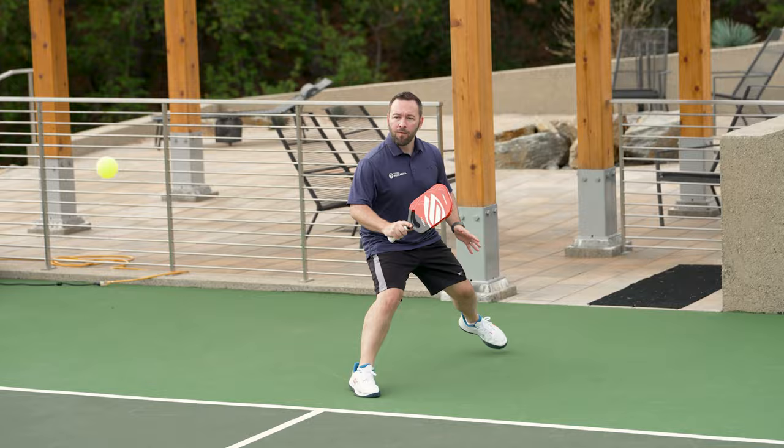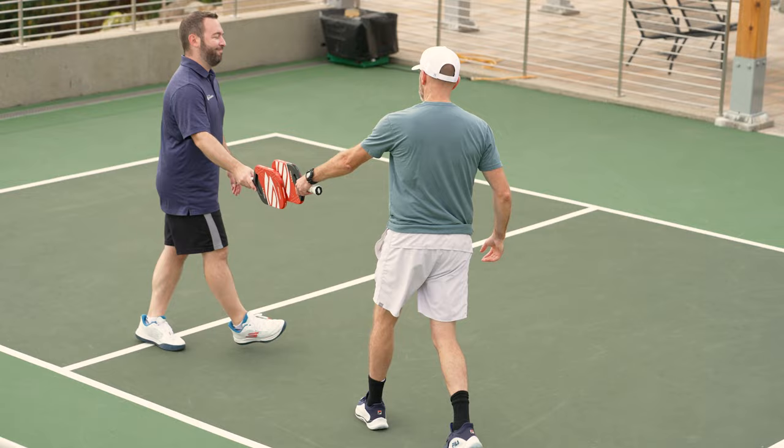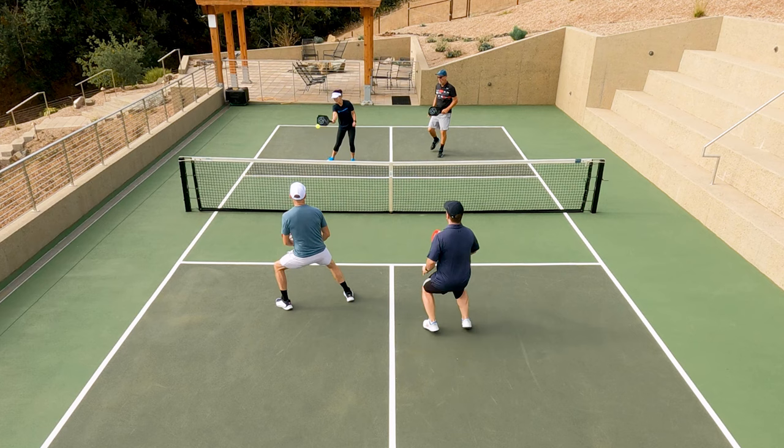Anything with a compact stroke — I felt like this has a good weight to it. Touch and dink shots, I was getting everything exactly where I wanted. I really enjoyed this at the kitchen line. I also found it a good paddle when I was rolling over my volleys — if the ball was sitting a little bit and hanging there and I had time to really go after it, that was when I felt like I could really get some good pop out of it at the kitchen line and put the ball away quickly. Spin came better in that type of situation, just because I was swinging fast.